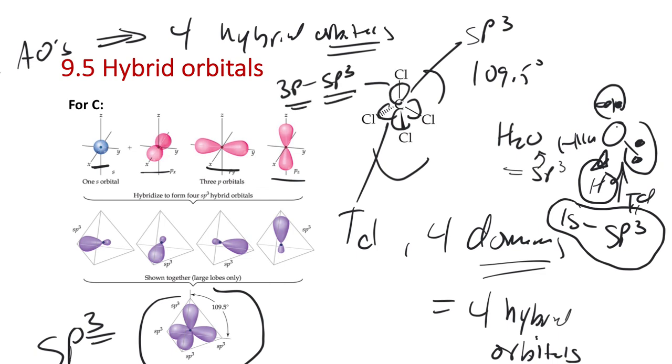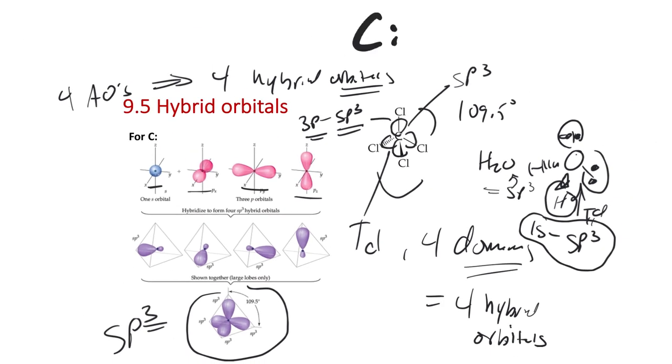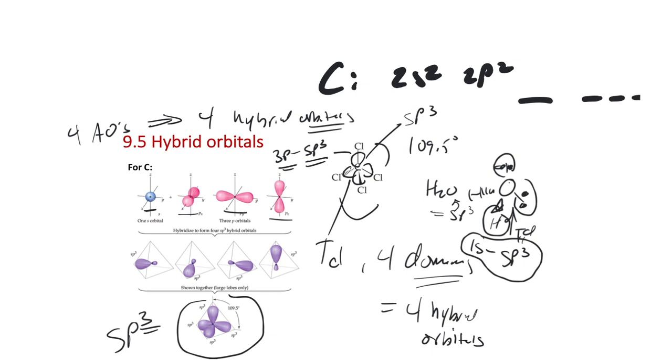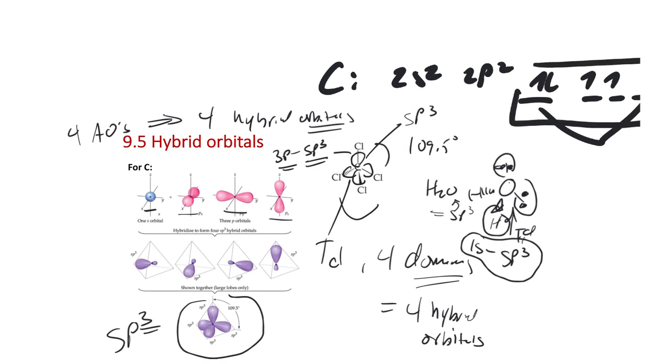So 3p for chlorine, because chlorine's biggest orbital is a 3p, and then carbon would go sp3. Where are you getting the 3p? So atoms like carbon have a 2s2, 2p2 configuration as a normal atom. If you're thinking of our diagram here, you're thinking of this configuration. And so sp3 says, what if we mix all these orbitals together? So you have the 2s and then the three 2p's. Where you get sp3 from is using that extra p orbital.